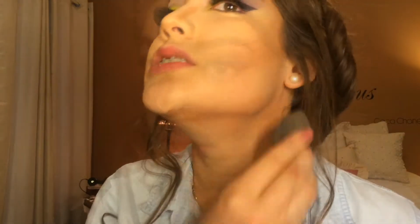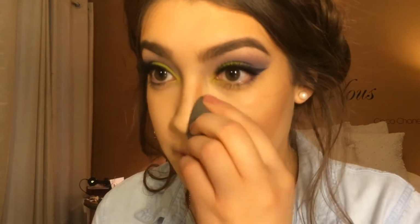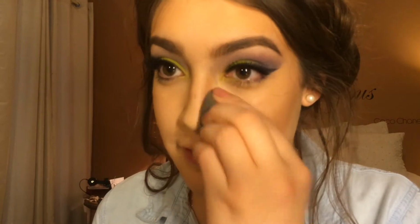I'm not really worried about this spot right now because I can fix this. If it went too far down, I don't have to worry about that because I can fix it with powder. That's also one thing I forgot to mention. You don't want to put your contour further down than your earlobe because it's going to look really muddy. It's just going to look like you have mud on your face. So be careful. And then for the nose part, I'm going to go in. I usually go in with my fingers, but I give it a head start with my beauty blender.